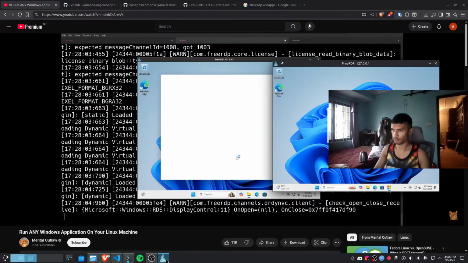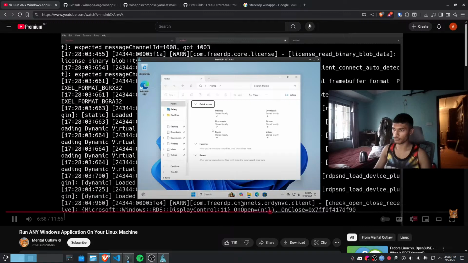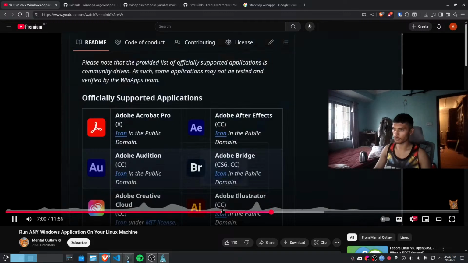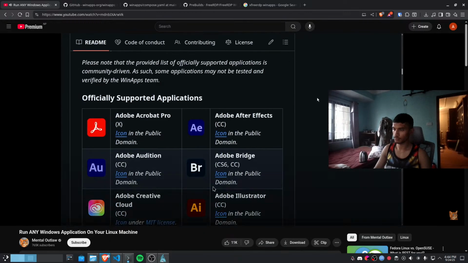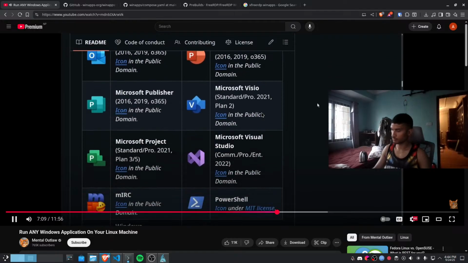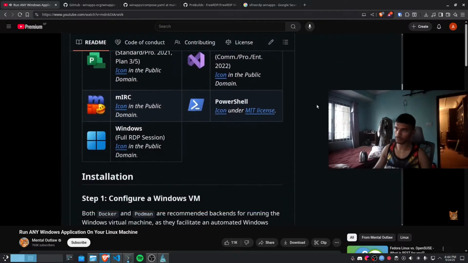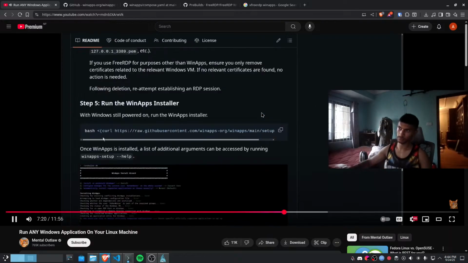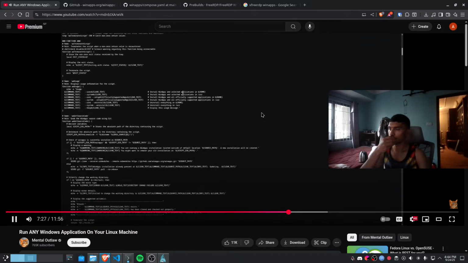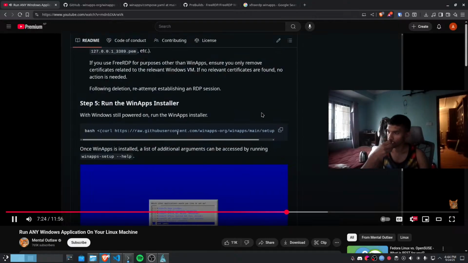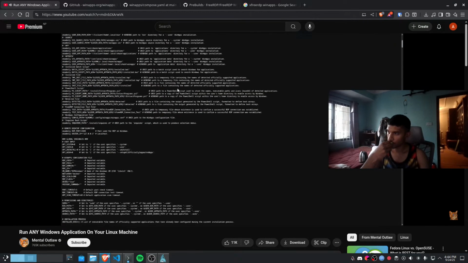And while you're testing Windows, you can also install even more applications from here if you never went ahead and installed them through that browser window that we were looking at earlier. There's actually a couple dozen Windows native applications, so if you add more applications later, you can always do that by rerunning the winapps installer. Here in the README, they just have a command to curl and run this automatically.